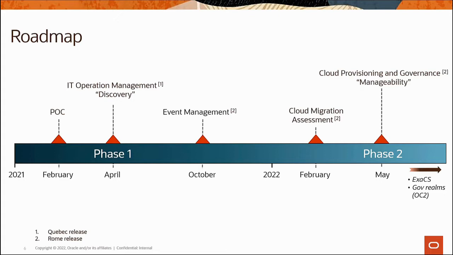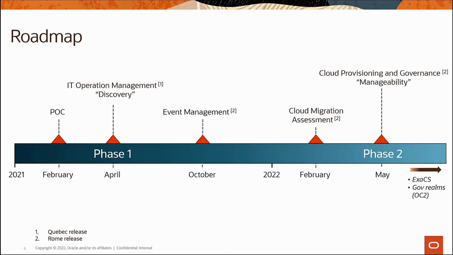Just this past February, there was a cloud migration assessment. I'm going to speak to that a little bit, but in essence, that provides guidance and support in migrating your on-prem Oracle databases into the cloud. And then the focus of today's talk is the cloud provisioning and governance manageability. So this is just recently released. This is the ability to manage, deploy, control the entire life cycle of resources deployed in your OCI tenancy from your ServiceNow environment.